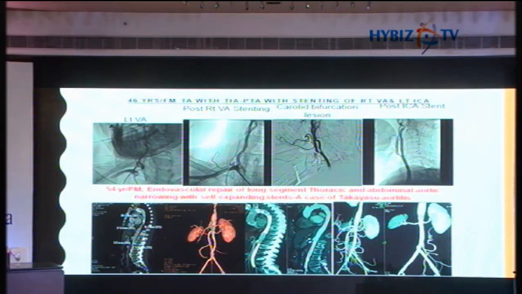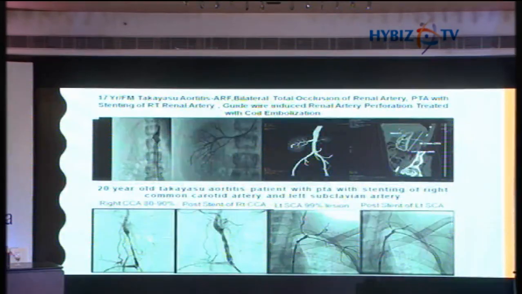This lady came to us with severe claudication, and this is a very unusual case. She went to one of the tertiary care hospitals; a young lady, left kidney shrunken, right renal was normal at that time. 6 months later she presented with severe refractory failure, and when she came to us she was severely acidotic, creatinine was 7, with absolute anuria. For 4 days we were dialyzing, but she was on a ventilator with acidosis. Then we thought the recent worsening might be because of total occlusion of the right renal artery. CT showed totally occluded both renal arteries.